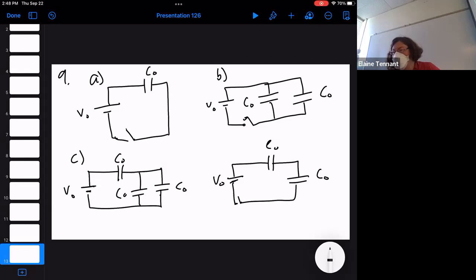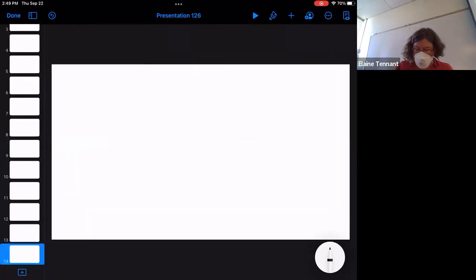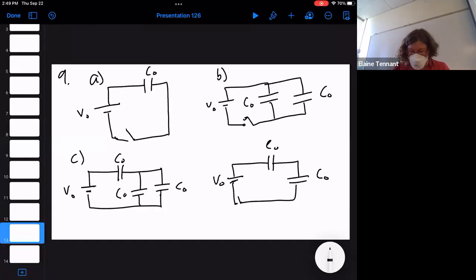But what we would like to do here is rank these circuits from least amount of total capacitance to most amount of total capacitance. Does that make sense? Okay. Let's start with most. B. I like B because when you're in parallel, you're just adding up those capacitances, right? So B looks pretty good. I'm going to put most B over here. Okay. What about least?